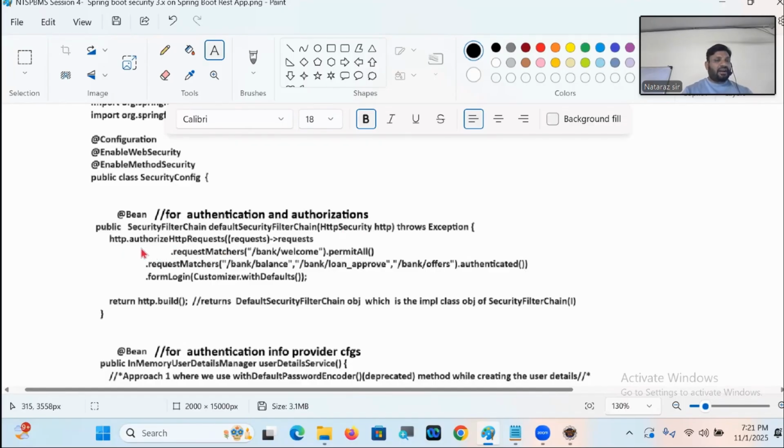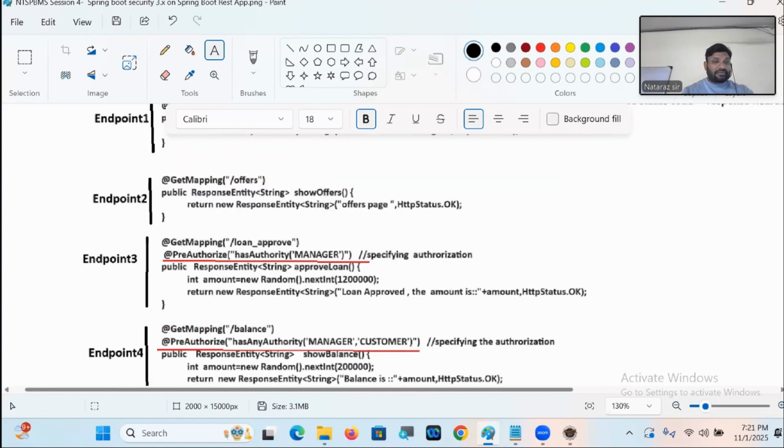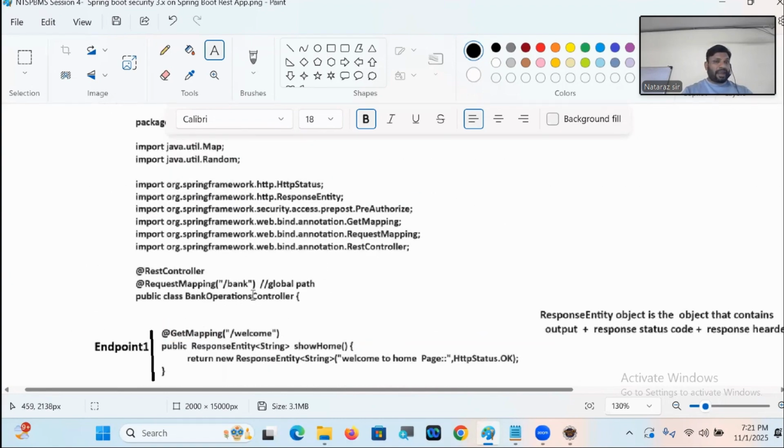http.authorizeHttpRequests, with a lambda expression. request.requestMatchers, earlier antMatchers, now requestMatchers, with some regular expression kind of thing. /bank/welcome permitAll. What is bank? A global path.